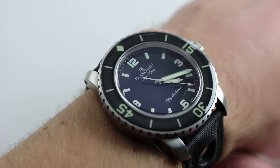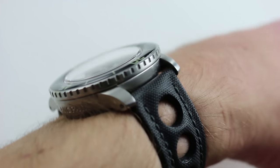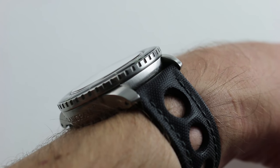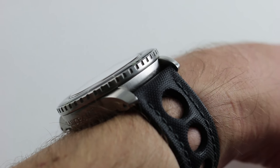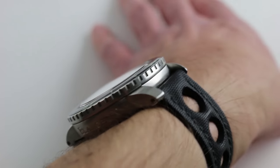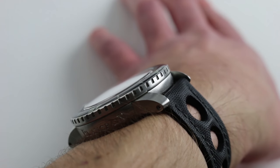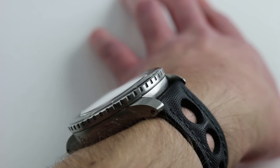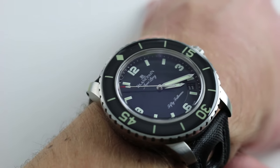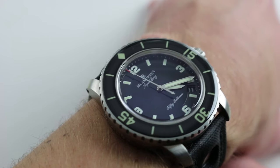The watch is 45 millimeters across the round of the case — not inclusive of the burly crown and crown guards. In terms of thickness, it's a thick timepiece at 15 millimeters, and you can see how it flares from the base of the case to the edge of the bezel, which can cause it to get hung up on the tightest formal cuffs. However, from lug to lug, the watch truly astounds, making itself compatible with a broad range of smaller wrist sizes. It's only 50.5 millimeters lug-to-lug, putting it in the same size class as many contemporary Supercase 40 millimeter Rolex sports watches.